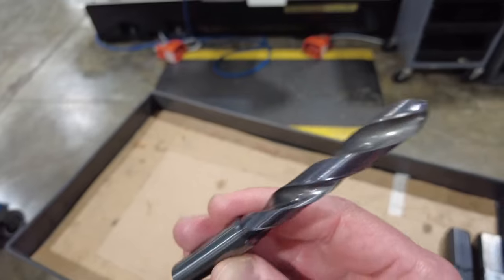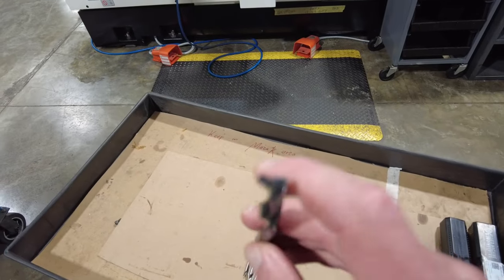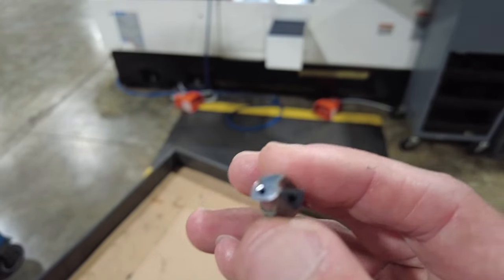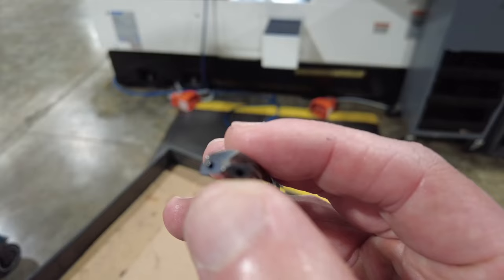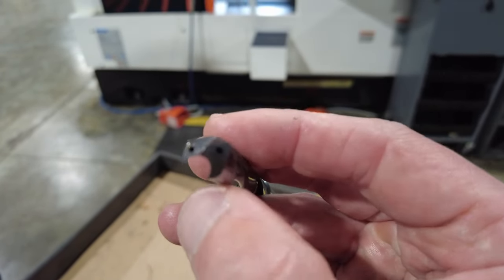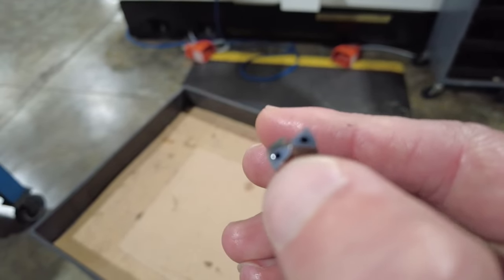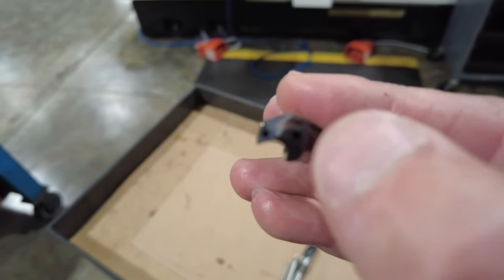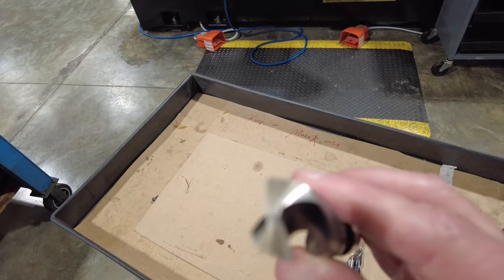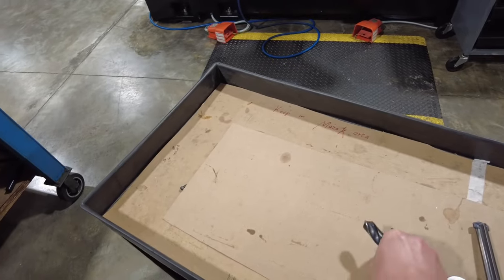These are your carbide drills. Carbide usually sometimes comes with coolant-through — you have little holes kind of at the tip. These are center-cutting drills. What I mean by that is, if you look at the side profile, you see the cutting line goes all the way to the center and then continues to the back. Now this is a high-speed drill and you see the tip is totally different. With these types of drills where you don't have that cutting edge all the way to the center, you actually need a pilot hole.